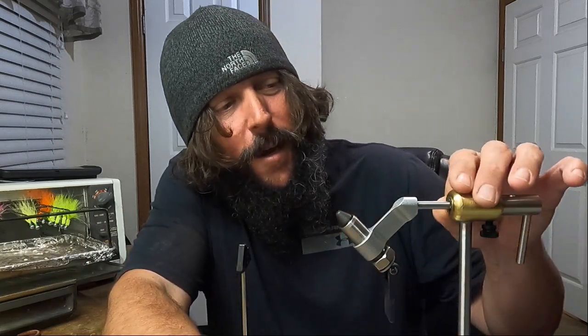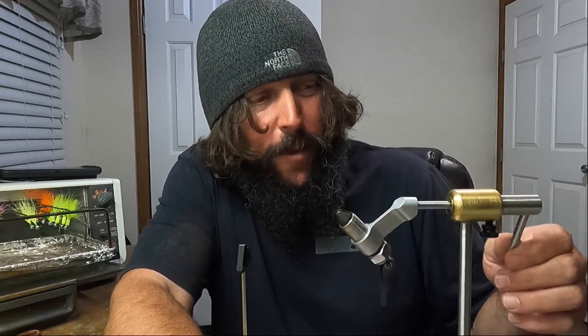While I'm on the subject though, I went to Bass Pro today, and I had a gift card I picked up from Christmas, and man, it had been burning a hole in my pocket, but I finally cashed it in today. I picked up this new vise. Most of you have probably seen my previous videos, but I think I'm gonna like this thing. I complained about my other one not rotating. I complained about my other one not having a nifty little kickstand. But I'm in business now.